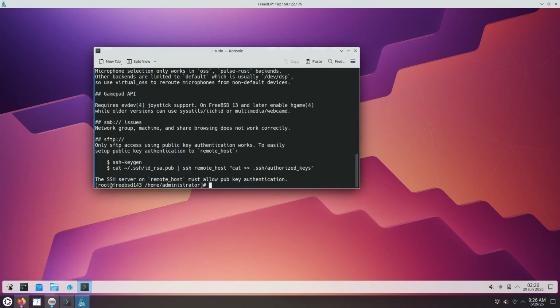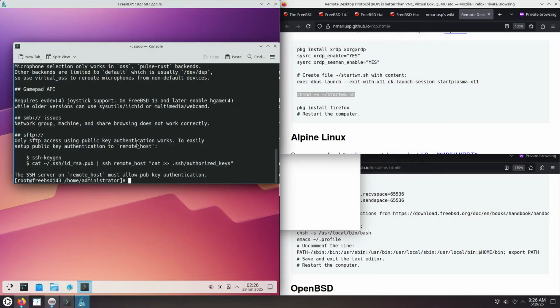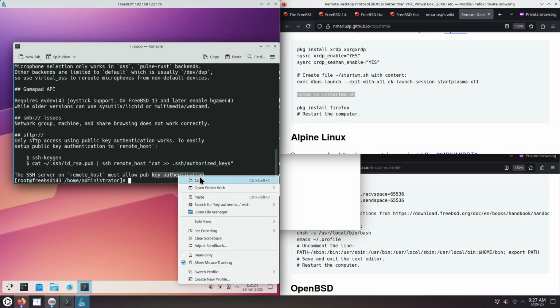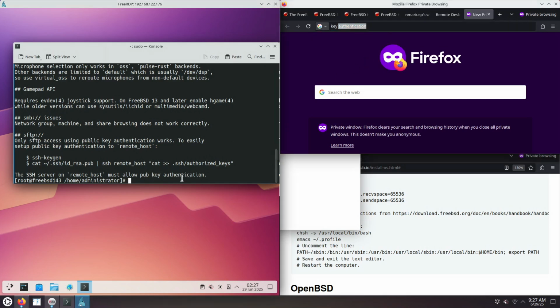You can see everything is fast and snappy. As the features for the RDP protocol, there are no graphical user interface glitches. Again, it's very fast and snappy. You can resize the FreeRDP window. That will change the resolution in KDE Plasma. And then copy pasting of text works. So I copied the text "key authentication" from the virtual machine to the host machine. And I'm copying from the host machine the text "authentication" to the virtual machine.